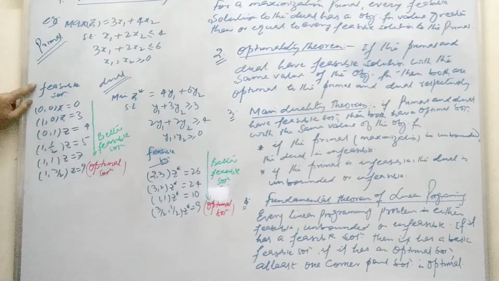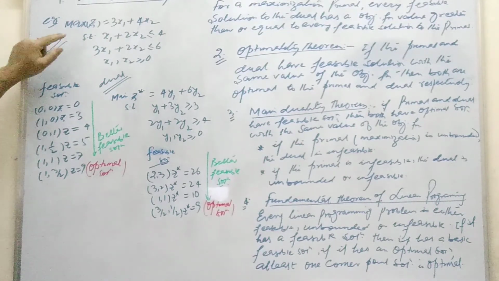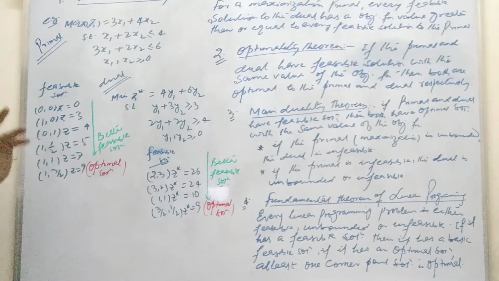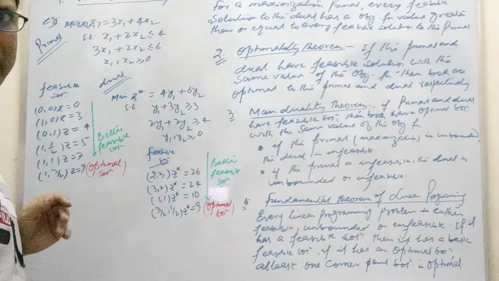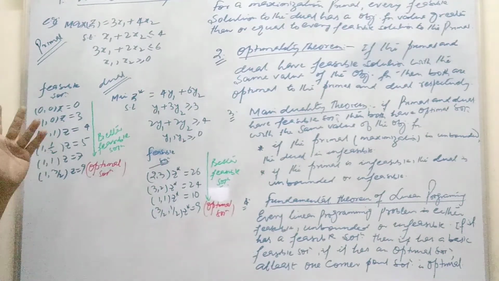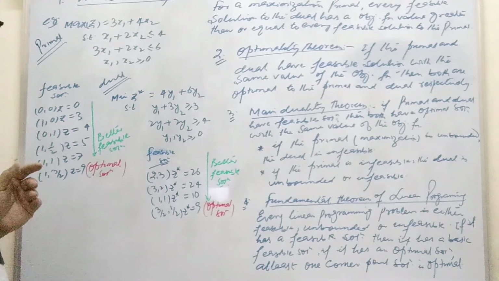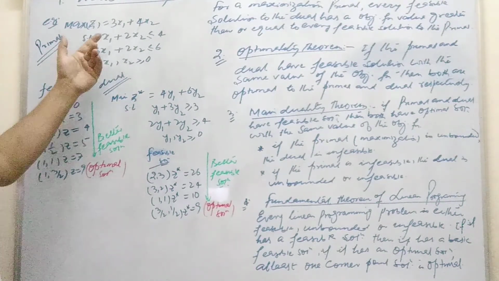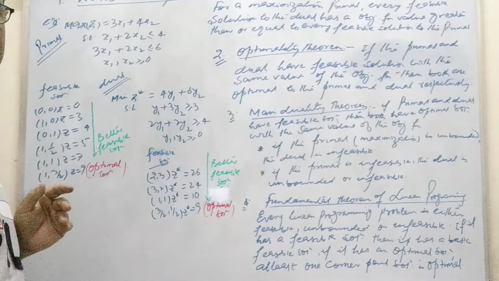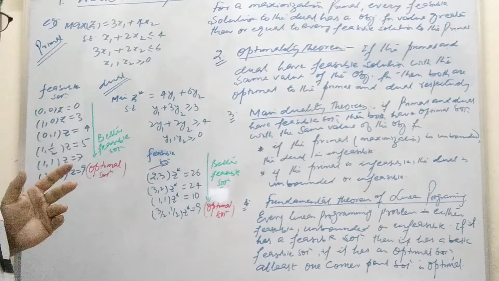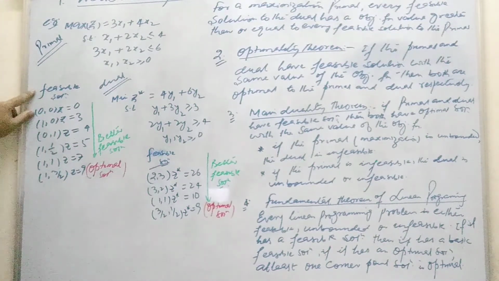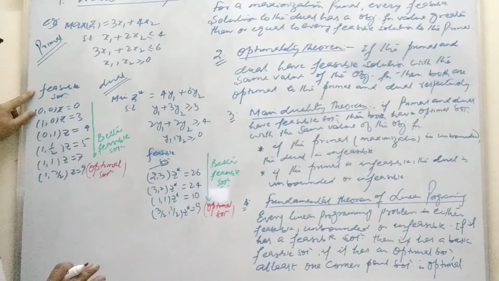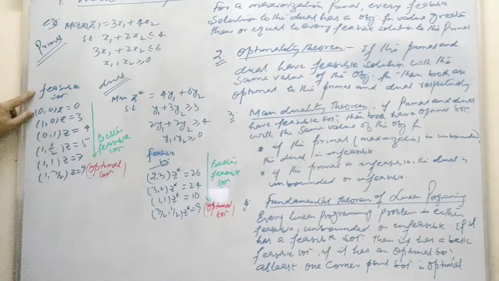If you are going to find its feasible solution, we have already seen it through the graphical method and through different methods, the simplex method and the algebraic method, whichever method we applied, and we know the procedure to find the feasible solution. If you have 2 variable equations, it's better to go for the graphical method, that is easy. So now I have taken an example, and if you solve it using the graphical method, you will get some feasible solutions.